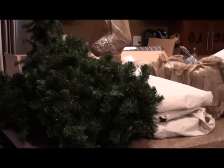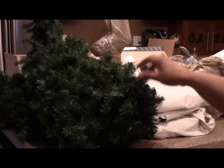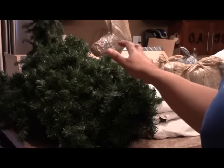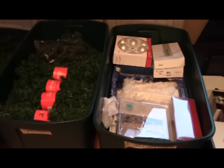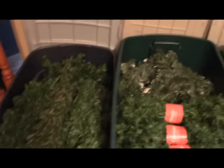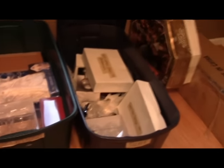I always start with my Christmas decor first. It's easier to start here during the end of the holidays when I take down and store the Christmas items. I can easily see where I can purge what I don't use or have an excessive amount of one item. I'll either give it away or donate it, or if it's in bad condition, throw it away.